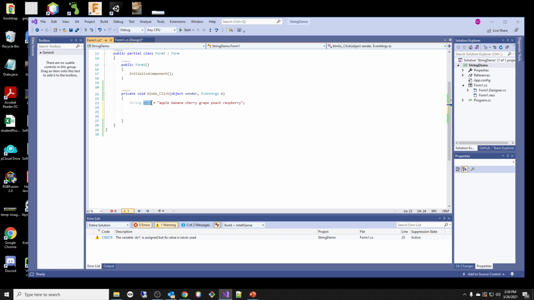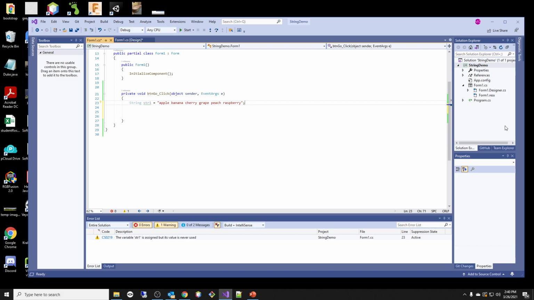I've created a string called string 1 that has apple, banana, cherry, grape, peach, and raspberry, all built into it, separated in this case by spaces. How do we split this up to get each of those pieces of fruit out of that long string?